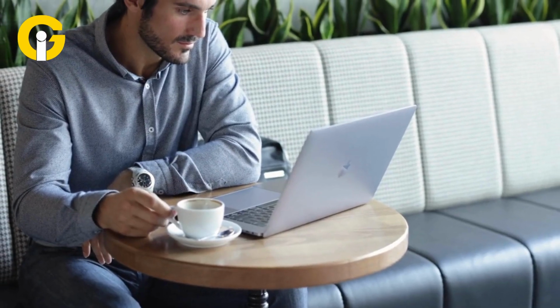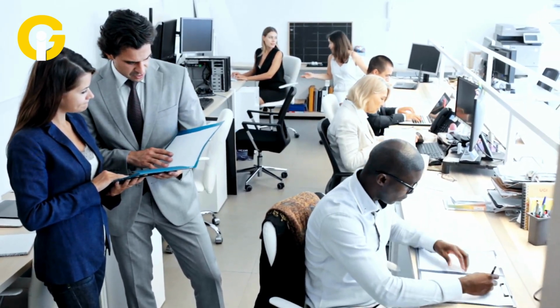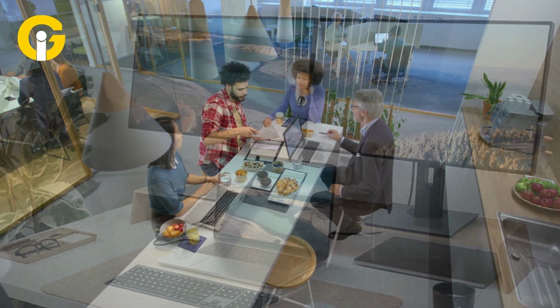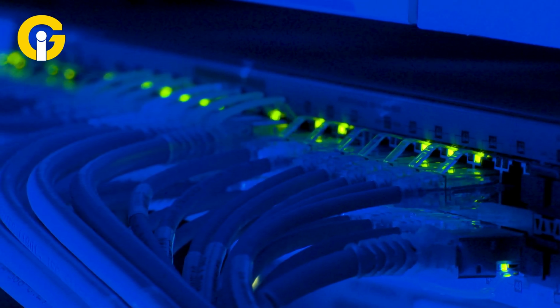Computing on a laptop has taken on new norms and forms. Many professionals have moved from office desks to home offices and back again. Sometimes, work can get done on a coffee or kitchen table or in the corporate office common areas and conference rooms. But at other times, you need a proper desktop-style setup with multiple monitors, more USB ports, and maybe even an Ethernet jack for a more stable internet connection.